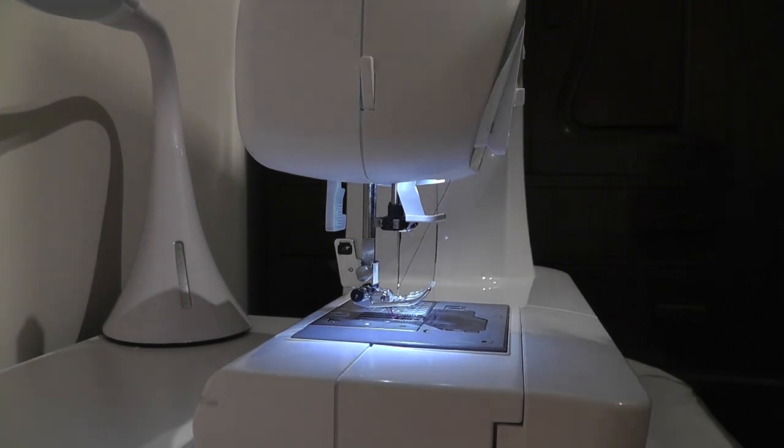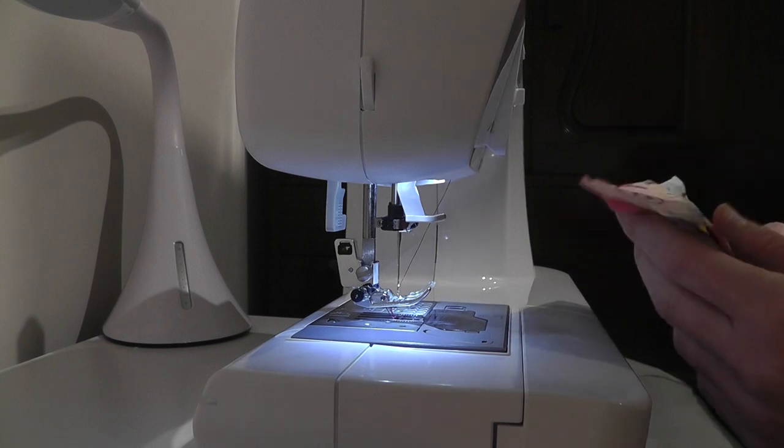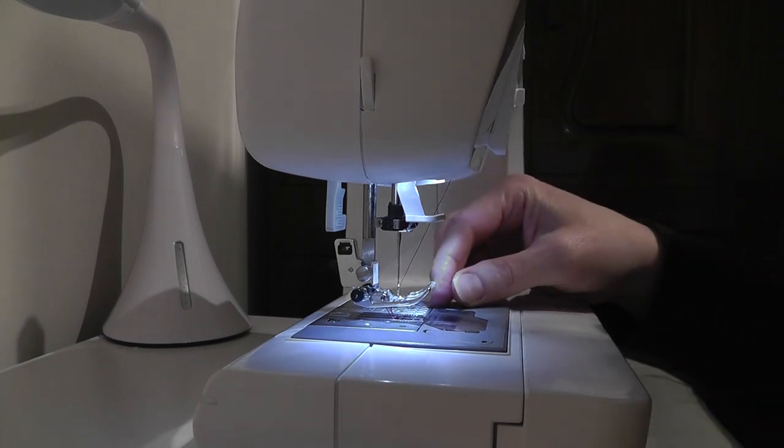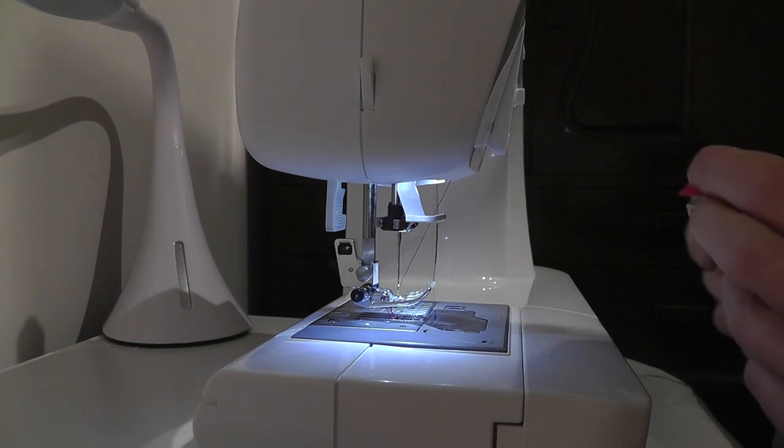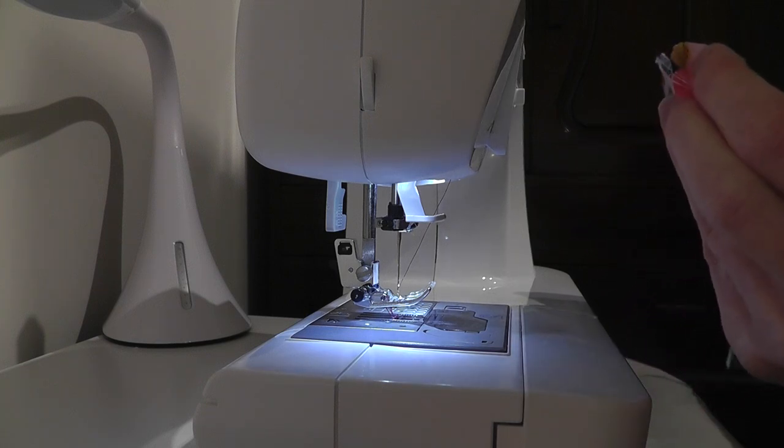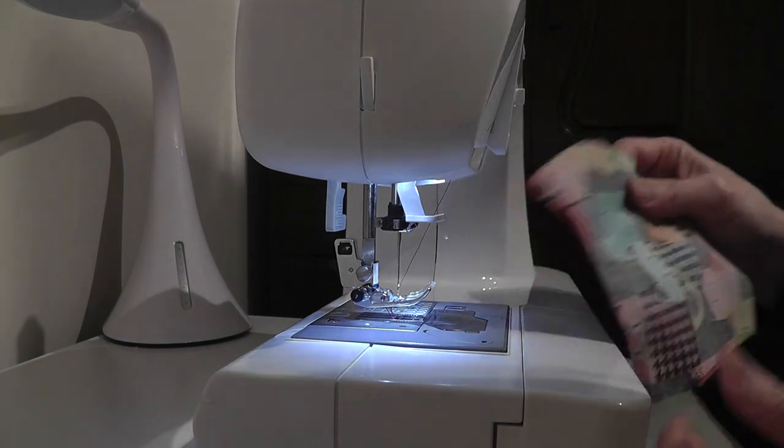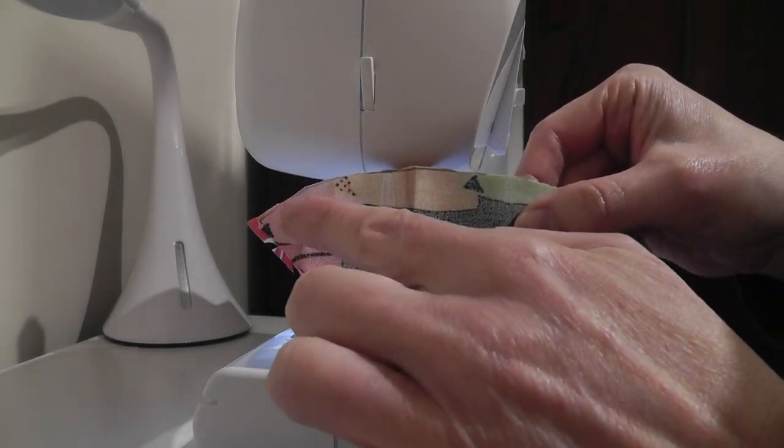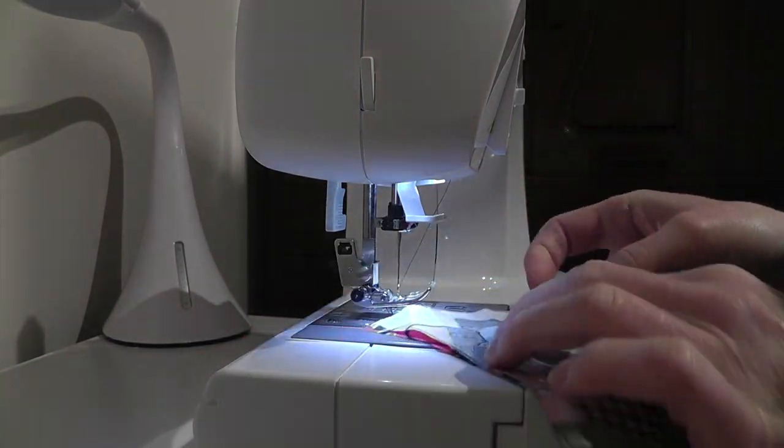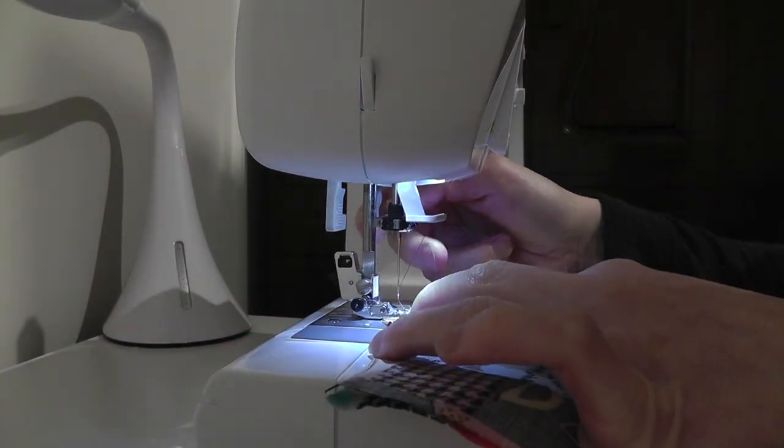So what I'm going to do is I'm going to take my material and I'm going to sew the rounded part. So you're going to take your sewing machine. You're going to sew from here and down to here. Okay. And that's it for right now.